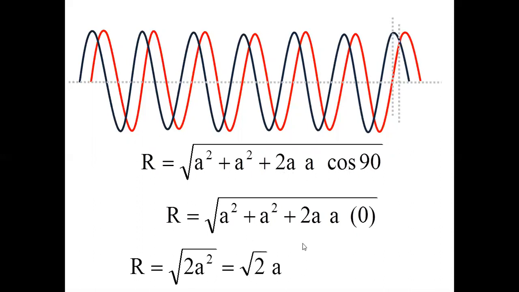This is the resultant. So now you see, what is the intensity here? Intensity is the square of the amplitude, 2a square. For entrance exams and theory exams, this is very important. You must understand it, don't memorize all these things. The place where the phase difference is 90, the resultant amplitude is root 2a, and the resultant intensity is 2a square.